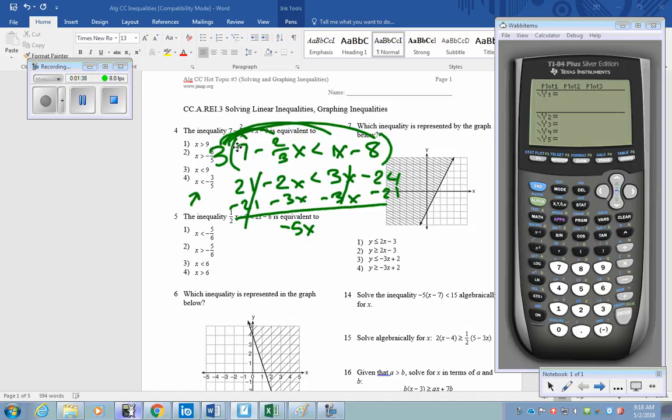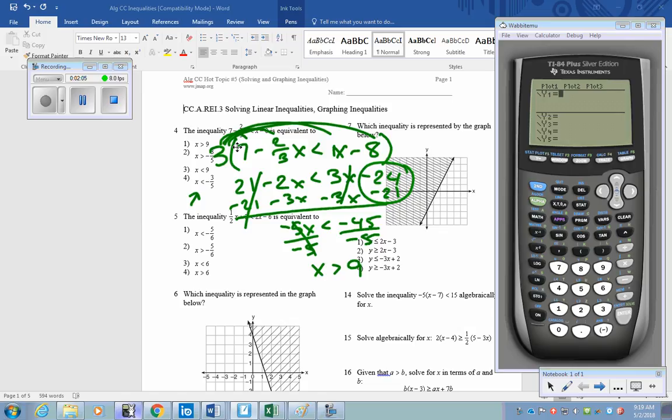That's going to leave me with negative 24 minus 21, which should be negative 45. When you type this in the calculator, make sure you have the negative sign with the 24 and then the subtraction sign with the 21. And I know I've talked about this before in my classes: when you divide by a negative in an inequality, you have to flip the sign. So x is going to be greater than 9.